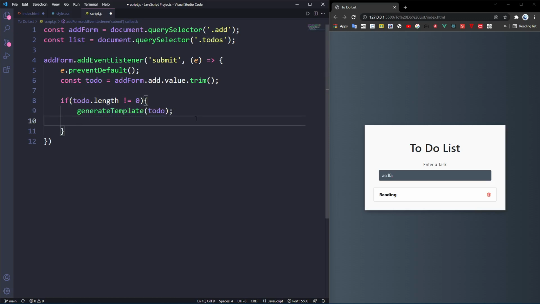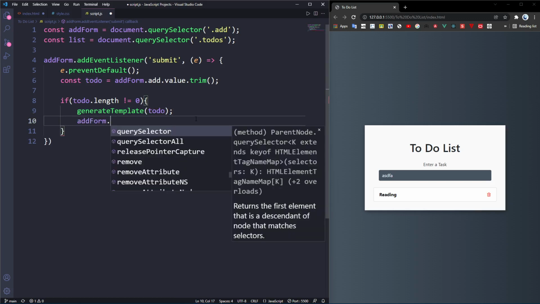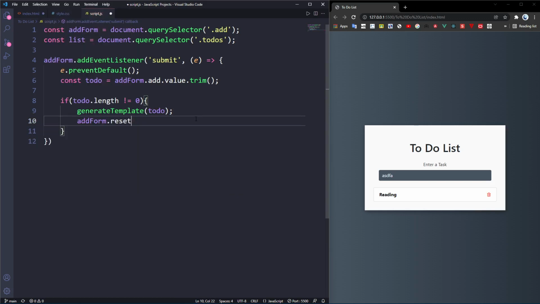After calling the function, we can reset the form. Else, if the user didn't key in anything and just submits the form, we can alert an error message, please input task. So just like this.